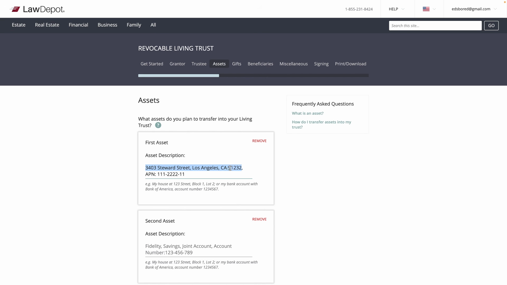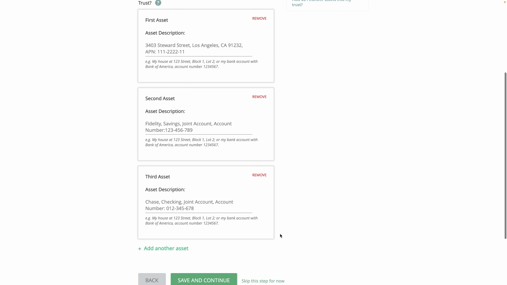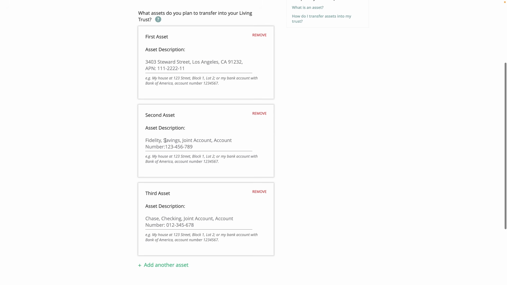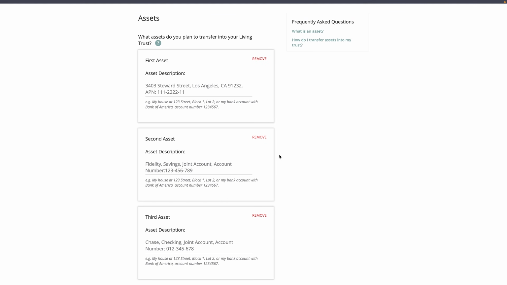So you'll put the full address of your property, and then you're also going to put the assessor's parcel number. When you look at your deed, it should show an assessor's parcel number on it. So put that there as well to make sure that it's very clear that it's this property. If you have a second property, you should also list it here. Other properties you should list here are checking accounts and savings accounts. And so you should definitely put those here as well. Okay, investment accounts should go here, and so that's the first step. Okay, is to list all of your important assets.